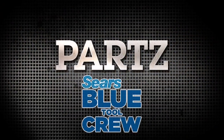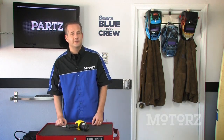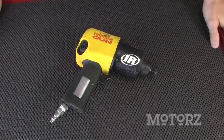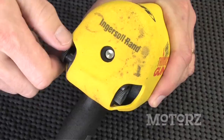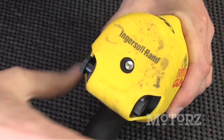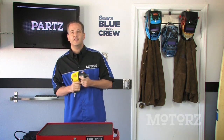And now it's time for Parts, brought to you by the Sears Blue Tool Crew. The Sears Blue Tool Crew offers a variety of tools to make your next project go a whole lot smoother. Case in point, the street-legal Thunder Gun from Ingersoll Rand. You've probably seen a version of this impact gun on NASCAR for those fast pit stops. It packs a ton of power with five settings from 40 to 400 foot-pounds of torque in both forward or reverse with its NASCAR-style buttons, so you can blast through the most difficult nuts and bolts. Even though we primarily use hand tools on the show, when it really gets stuck, we break out the Thunder Gun.